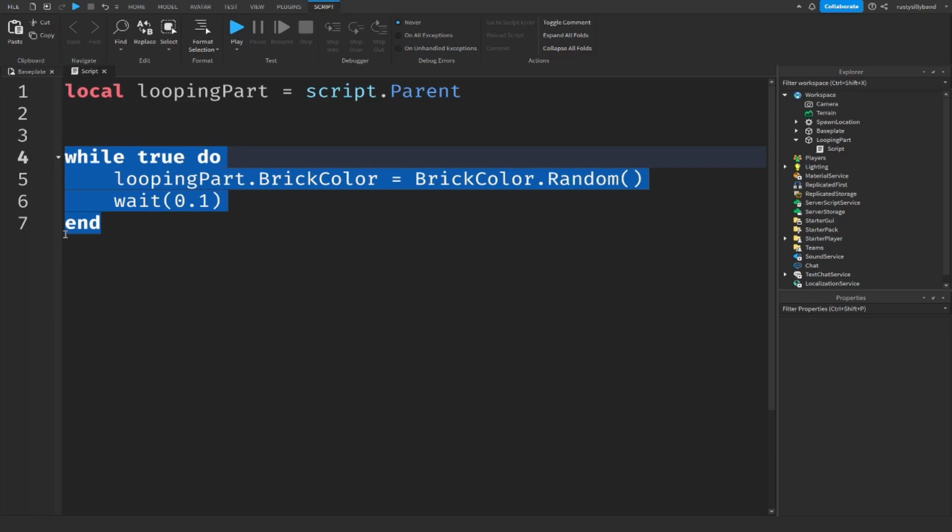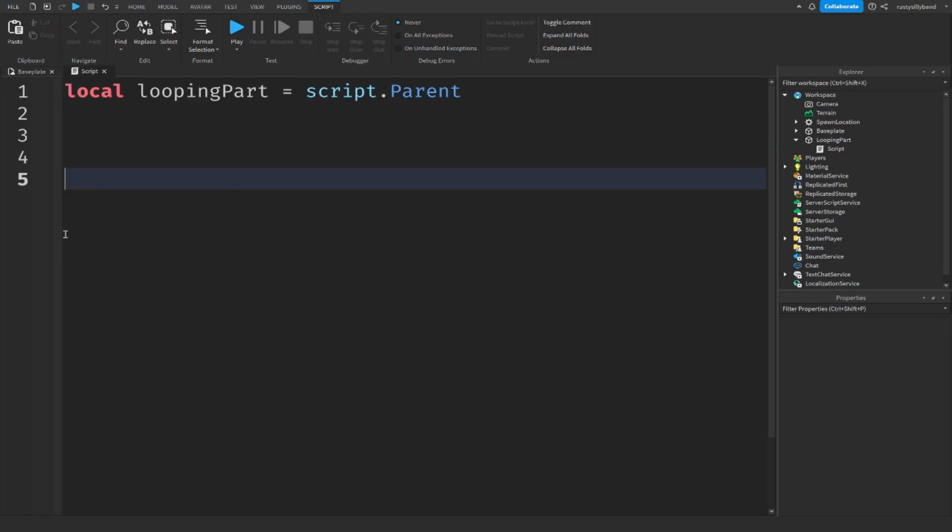Let's get into the second loop that is mainly used in Roblox Studio, and that is the for loop. The for loop starts out with a for, just like this. It needs a starting point and a little name. For this name, it can be anything. A lot of people use I or V. A lot of other people use random letters or words like W or even word. For this, I'm going to be using I though. And now we need a starting point. So I will be equal to 1.